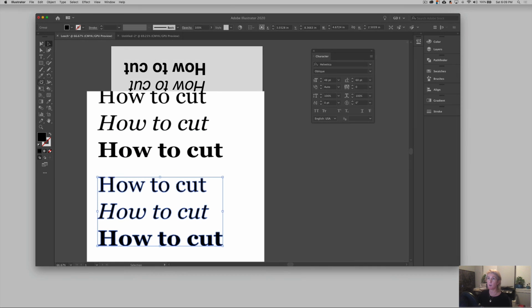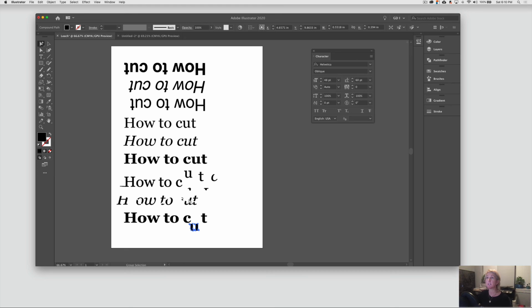I can now go back to what we just learned and actually erase the type. Unlike when it's actually a typeface, where I cannot. You can see that it won't let me do it. You can also get your group selection tool and move the type around. Once it's been changed into an outline, you can really manipulate and change it around.